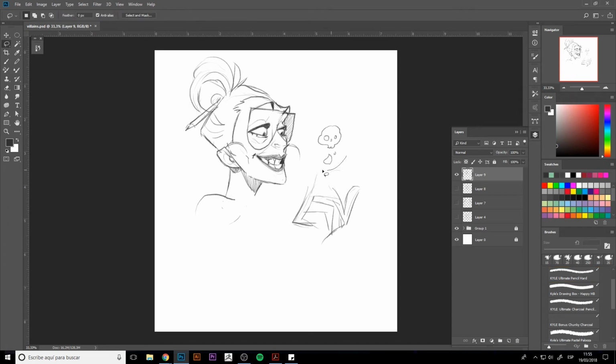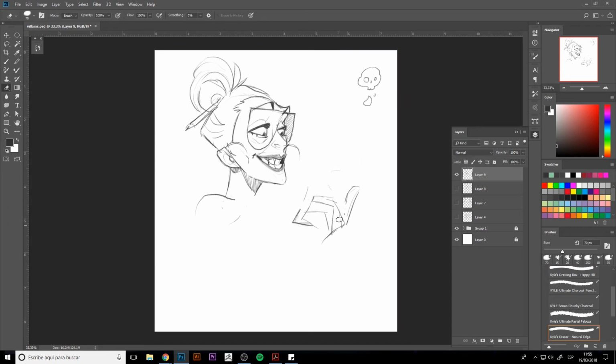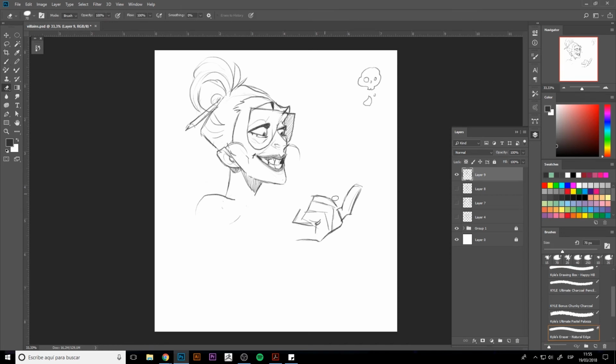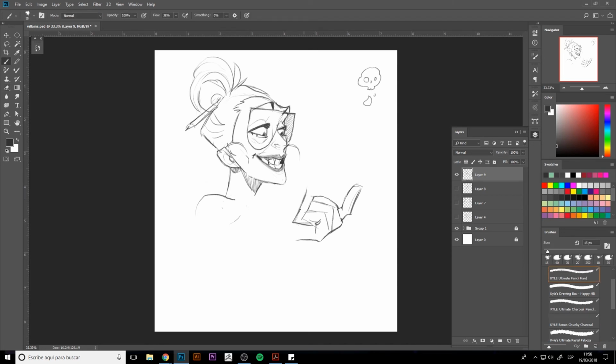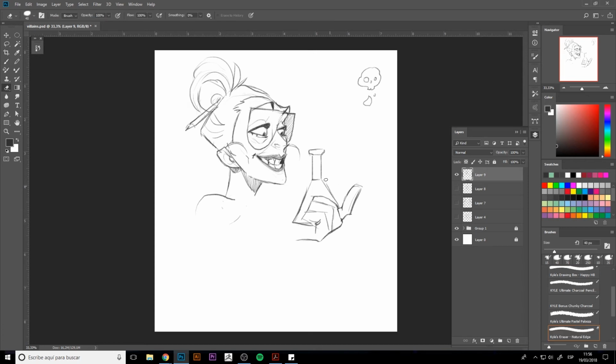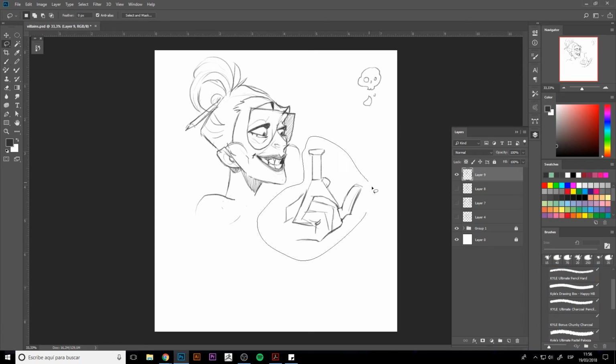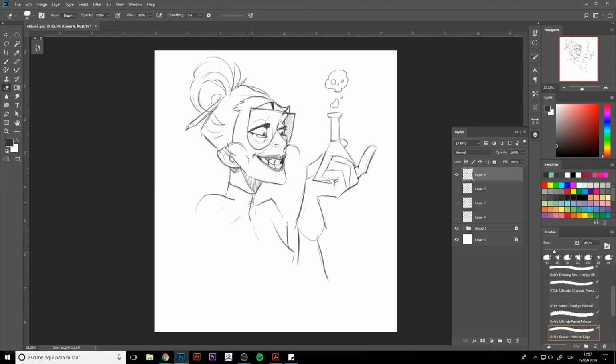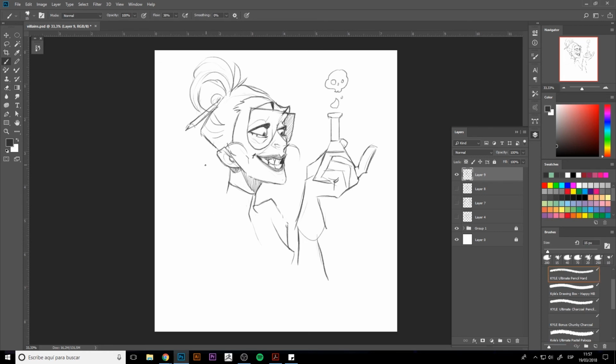Well, in my case, I've picked a mouse, and in the section over here, we are going to draw a sort of test tube with some chemical liquid in it. This liquid will be the cause of the little cloud I've drawn there, which resembles a skull. Can you see it? Also, by drawing the test tube, the look on her face makes sense, since we can see now that she is proud and happy of seeing what she has in front of her, her creation.